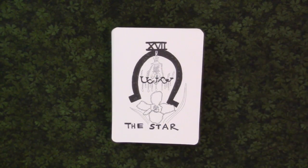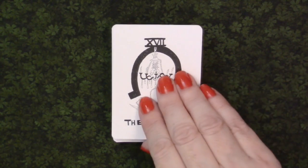Here we have the Star card. I quite like this with the horseshoe. That's quite positively light. Good omens. It says the chandelier represents light and also beauty. The horseshoe is for good luck. The iris for hope. I like this. This card brings good things.